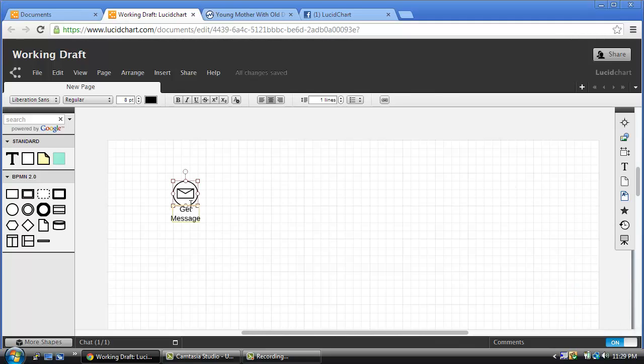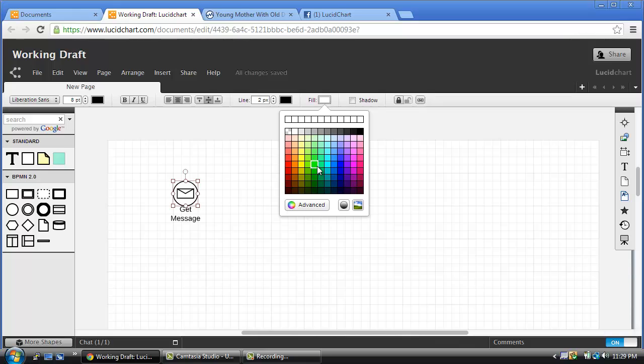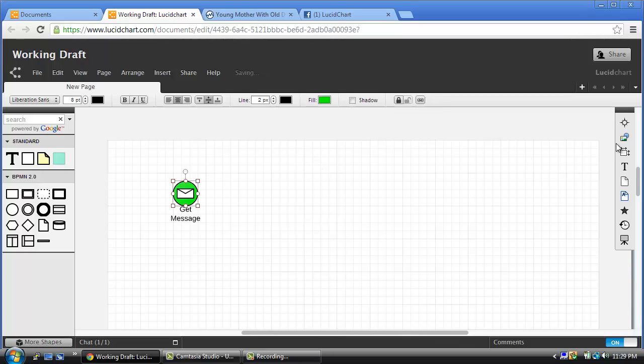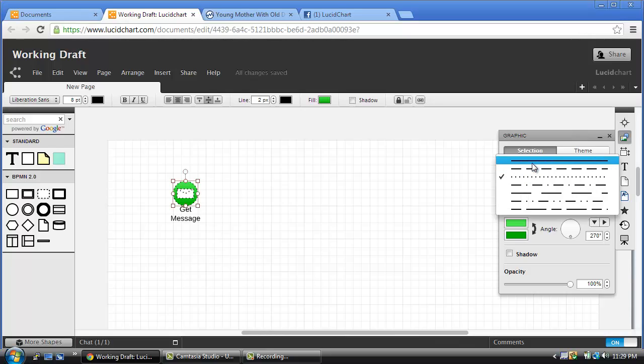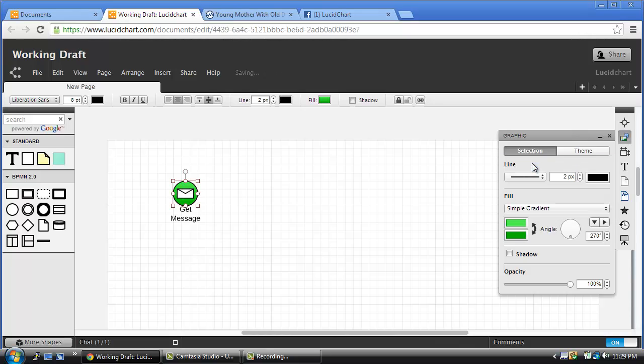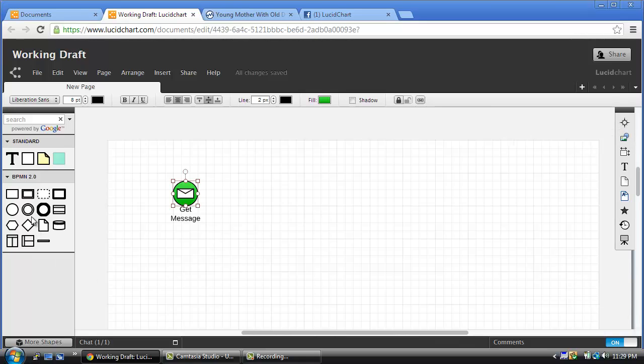I really like making stuff look good, and Lucidchart's really good with that. Let's get a nice shade of green. I can go a little bit above and beyond if I'd like. It's got some different theme elements and editing you can do. So if you needed a dashed line, you could do that, and that comes in handy for some of the things that you need to do for business process modeling. Anyways, I think that looks really nice.